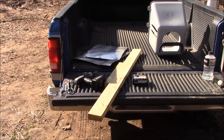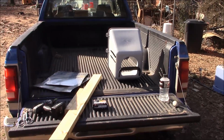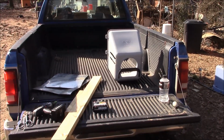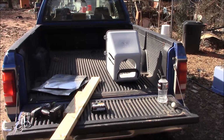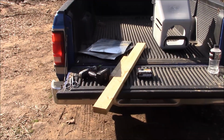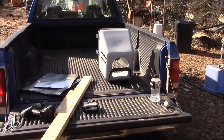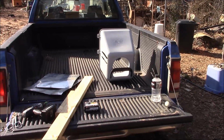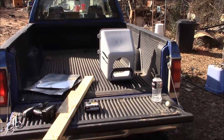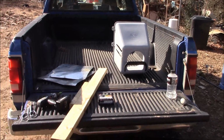Alright, let's go. My first project will be putting up one of those nest boxes. That was a very thoughtful gift, and I've got another one too. If this goes well, I'll probably put the other one up, probably not today. That nesting box does not have a back on it, so it's meant to be installed inside a chicken coop with a solid wall. Well, my chicken coops don't have solid walls.